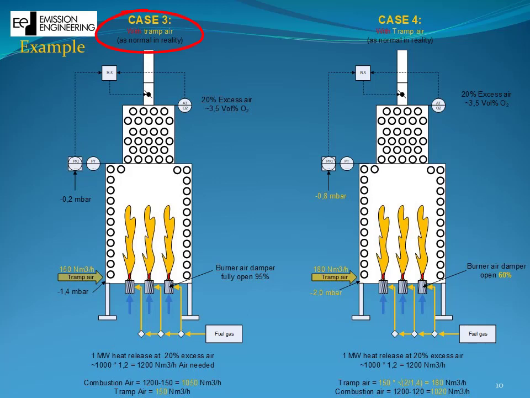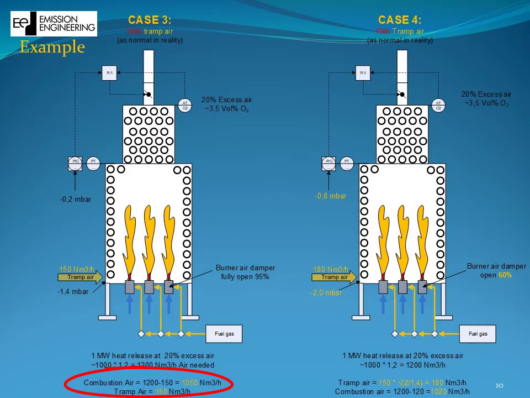Case 3 to the left shows the setup just as seen before, but now with excess air. In the example, we assume an amount of 150 Nm³ of air coming into the firebox through the peephole, side port, or any other opening which is not sealed properly. Firing still 1 megawatt requires still 1200 Nm³ of air, but now, assuming 150 Nm³ of air is not getting in contact with the fuel, only 1050 of air comes through the burner's throat.